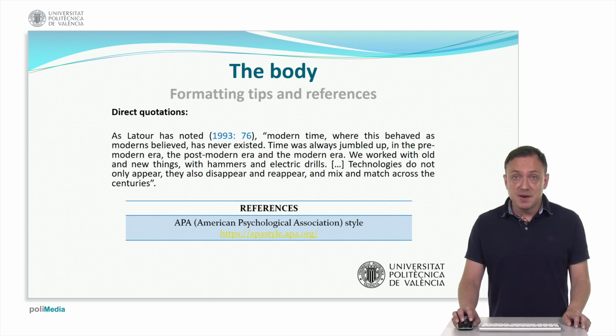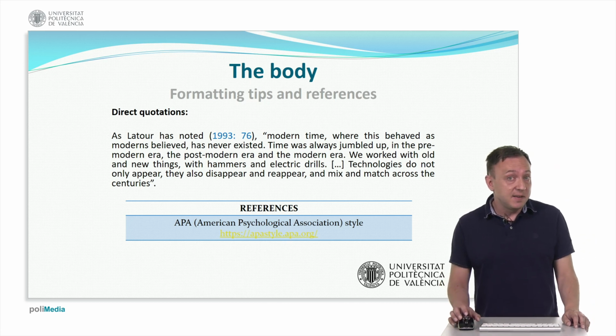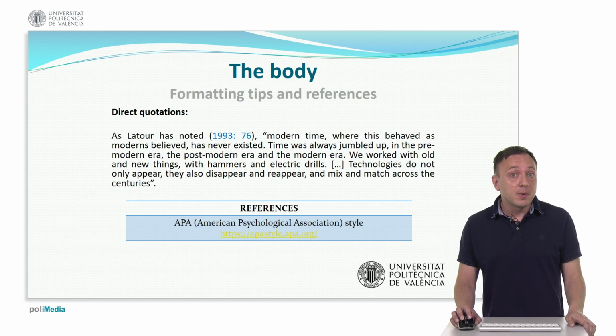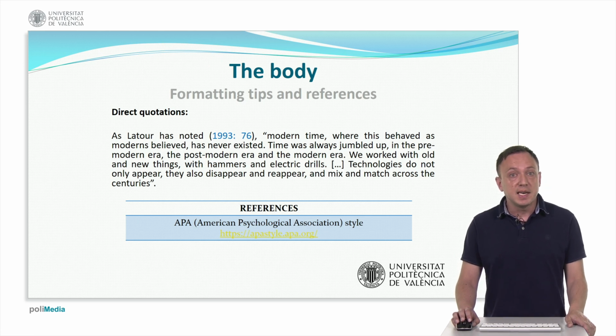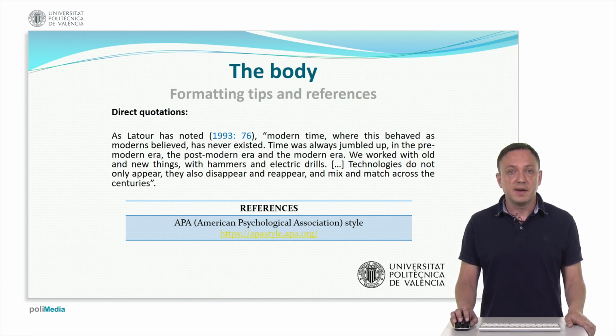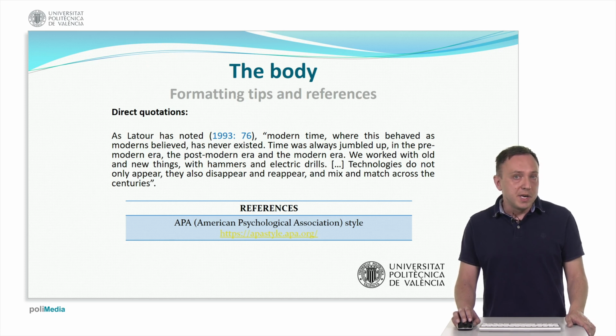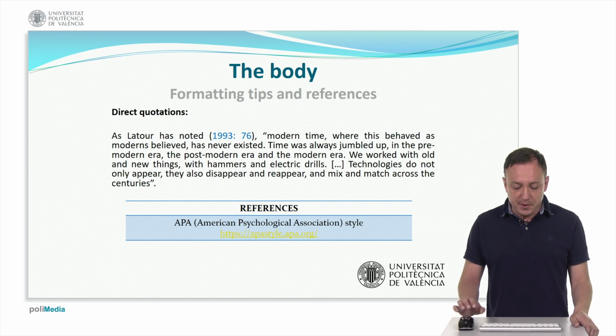And finally, if you write a direct quote, that is, you write exact words used by the author, you should mention the author in the text, and in parentheses, you need to write his or her name, colon, and the page where that quote can be read. Remember that the words of the author need to be written in inverted commas. As for the references, my recommendation is to use the APA style, which is well known in the scientific community.